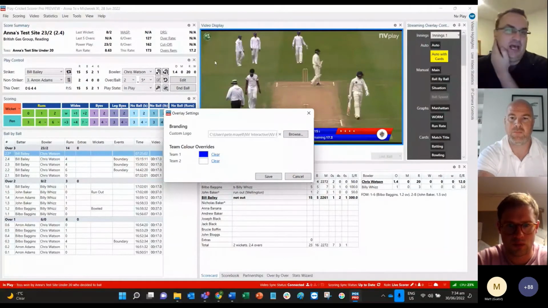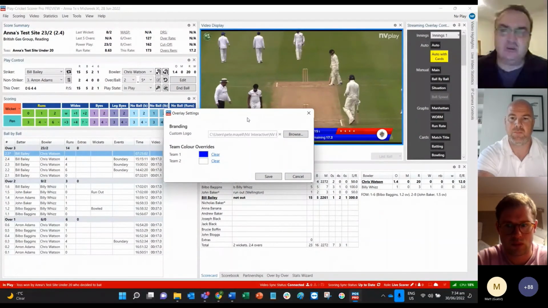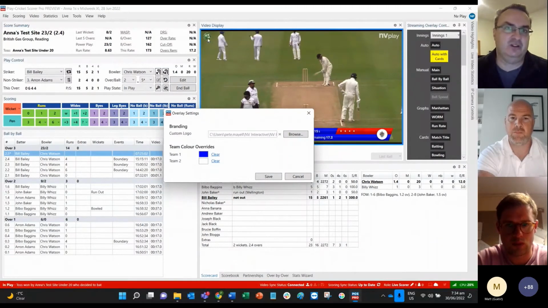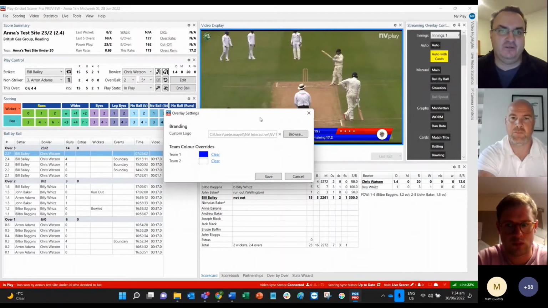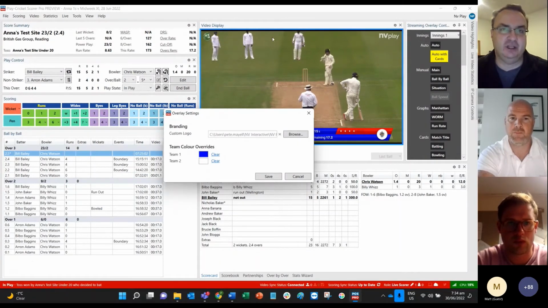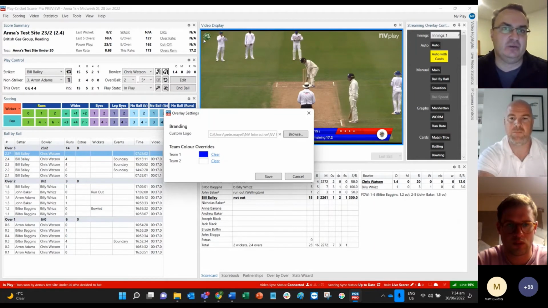A lot of people ask what's the best resolution or size for this. Basically, PCS Pro automatically refits the size of the file that's loaded to be 90 pixels high, based on a 1080p resolution of the video. Then it will recalculate the width of the logo based on that 90 pixels high.